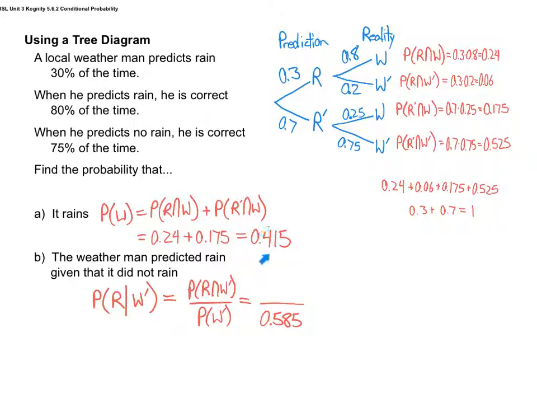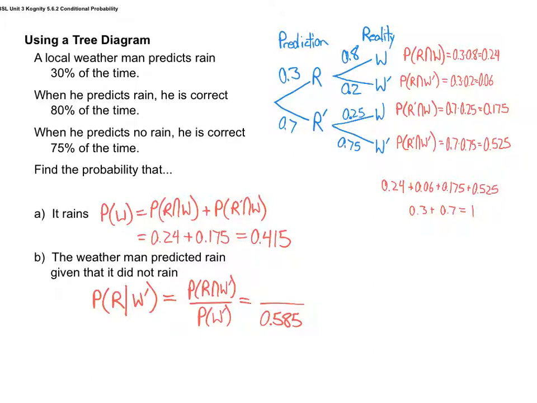It's actually simpler than that. If I know that this is the probability that it will rain, then you just subtract from one. The probability it's not going to rain is 1 minus this, right? That's the complement. Alright, so if it rains 41.5% of the time, it's not going to rain 58.5% of the time. Okay? So you can just subtract if you've already figured this out. Or, like we did, you could just come up here, what's the probability it doesn't rain, and add those two numbers together. 0.06 and 0.525. Okay? But notice here now too, we need the probability that he predicted rain, but it did not rain. And since we already labeled it, that's easy to find, that's this 0.06 right here.